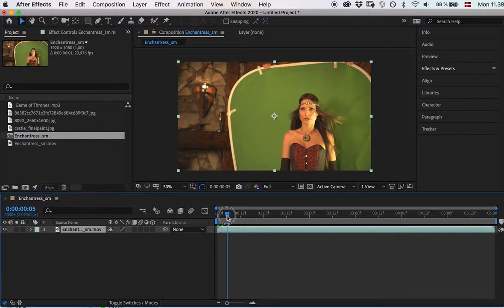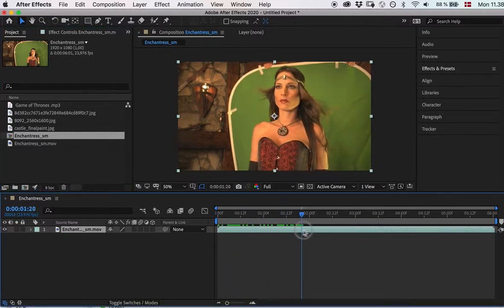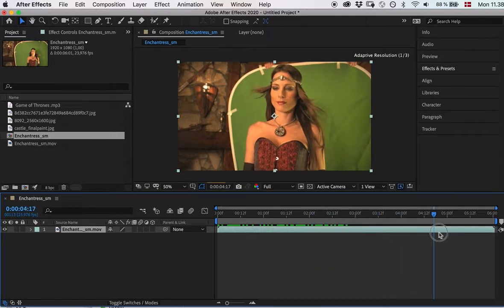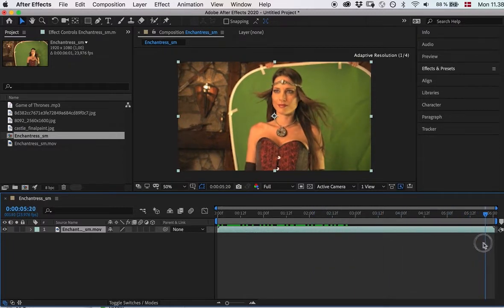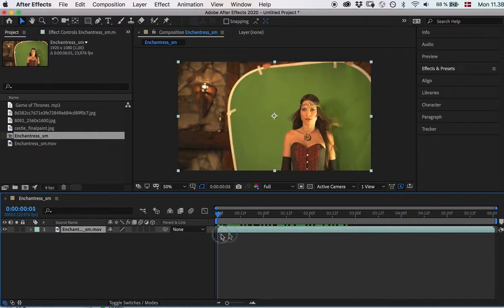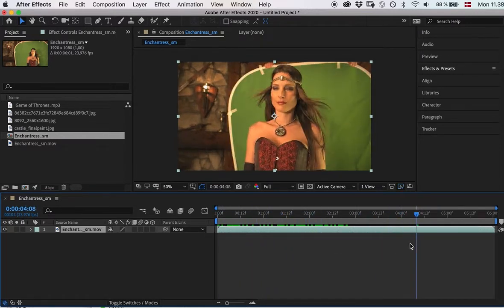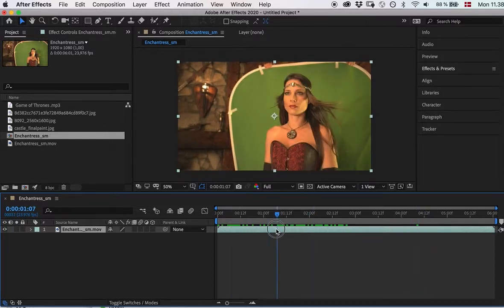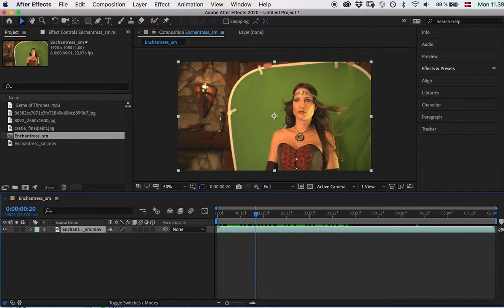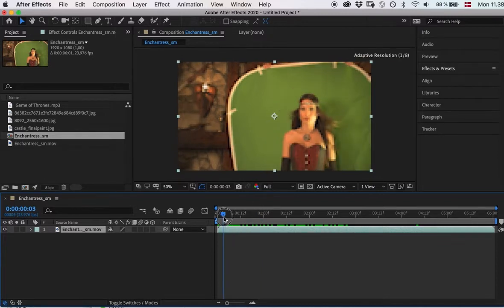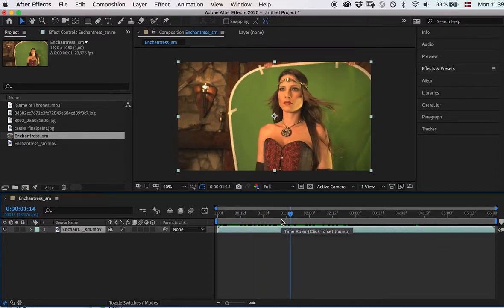If I scrub through here, you can see we have this woman walking closer to the camera. She's in front of the green screen, and she's walking up and having this pondering look, so that's fine. She also has hair, which is the real test for doing green screen. She also has some reflections in her skin and so on, which may be a challenge, but let's see what we can do about it.